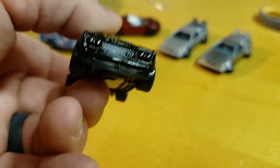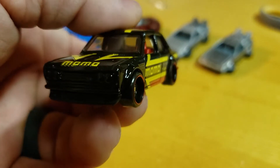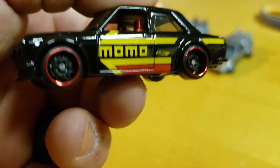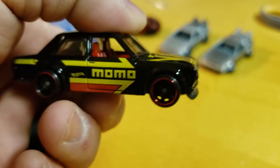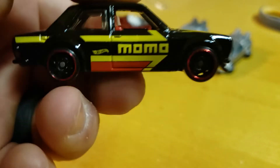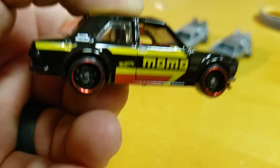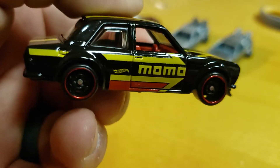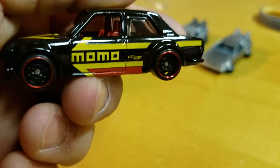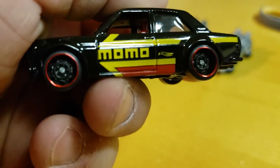Now for those of you who customize — I know you're not going to take one of the K-Mart cars to do it, because I know these are going to be worth $20 each at least, even in the long run. $20, $30 — who knows — if this is the last K-Mart exclusive K-Day car, let alone the casting that everyone wants out of that K-Day series. This is going to be worth a lot of money and it's going to go up, just like those Toys R Us haulers that M2 put out. Those things were sitting on the shelves — now they're like $60, $70 for a regular.